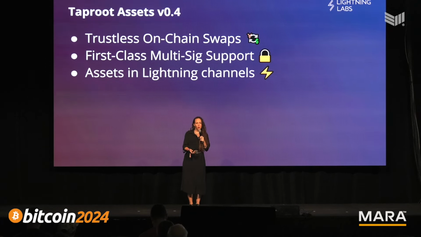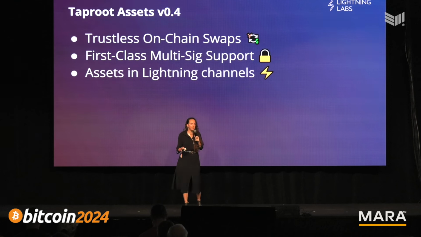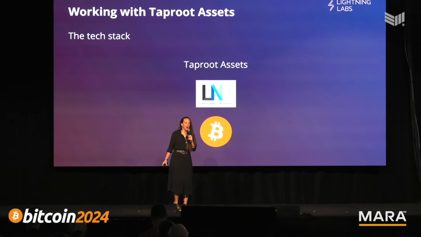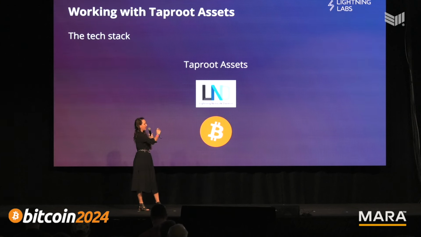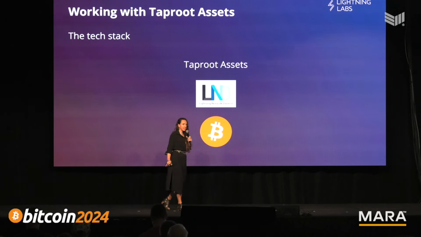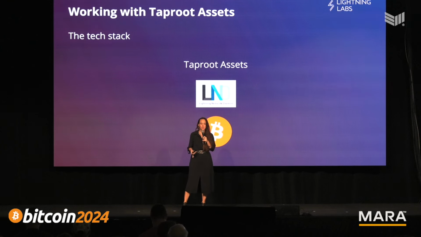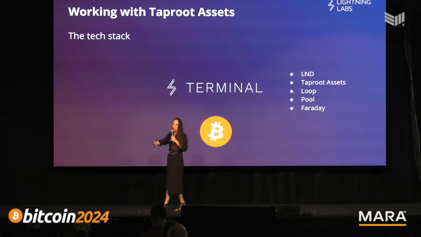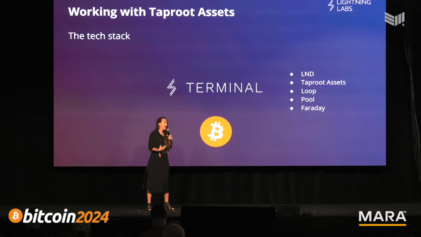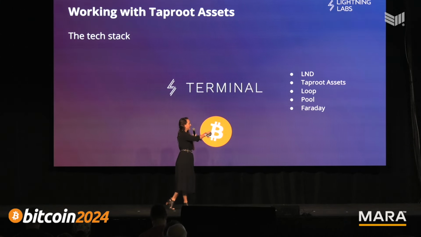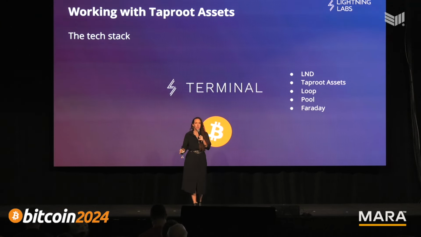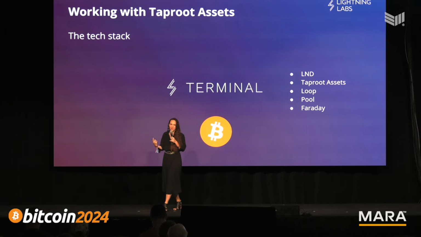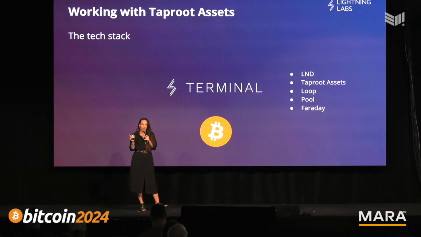Okay. So for anyone who's already tried this out and been working with it, I want to talk about a couple of different changes to how we're doing this now. All right, so previously you would be running a Bitcoin node, right? Then you'd be running LND, and then you'd be running Taproot Assets on top of that. You can totally still do this, but what we're recommending now to help everything work together well is to run this with Terminal, right? So to run this with LitD. And then that gives you LND, Taproot Assets, and all these other lovely things. And this really helps everything work together nicely. And I note that here because if you've worked with this before, you'll notice that in my examples, you'll see some of the CLI commands have changed a little bit.